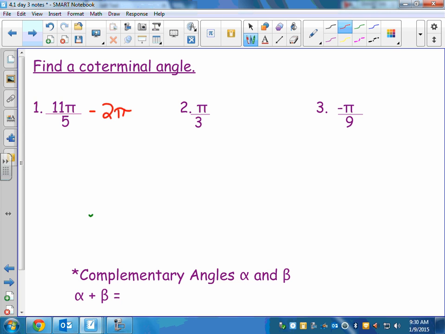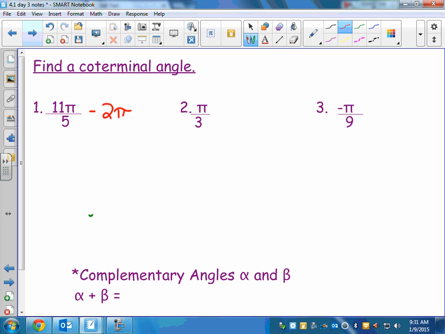Is it wrong if you add 2 pi? No. Is it wrong if you add 72 pi? No. Is it wrong if you subtract 642 pi? No. All of those are right. That's why it doesn't say find the coterminal angle. It just says find one of them. Sometimes it says find a positive and a negative, which means you might have to add and subtract, or add more than once to get to a positive one.